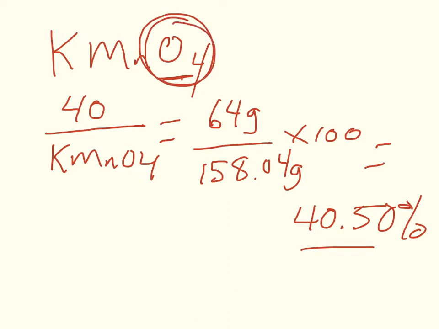So of this compound, most of it is oxygen, but not that much more than the other ones. And so those 3 percentages should add up to about 100%. Sometimes it's a little more, sometimes it's a little less, based on how many digits you used and where you got your numbers from.